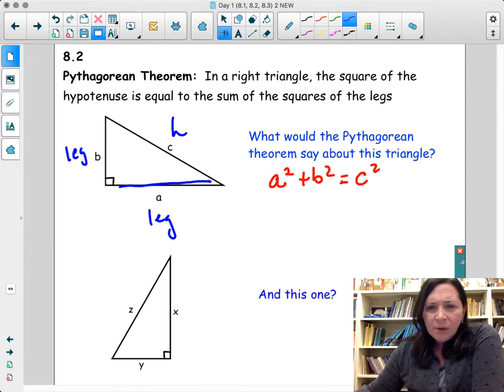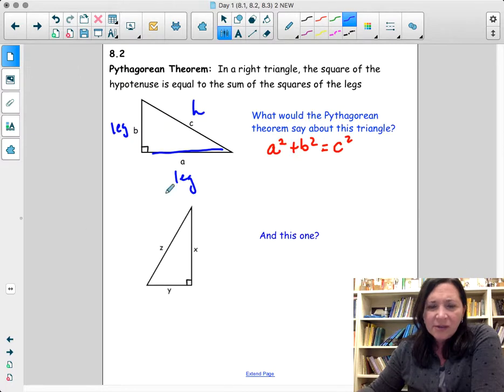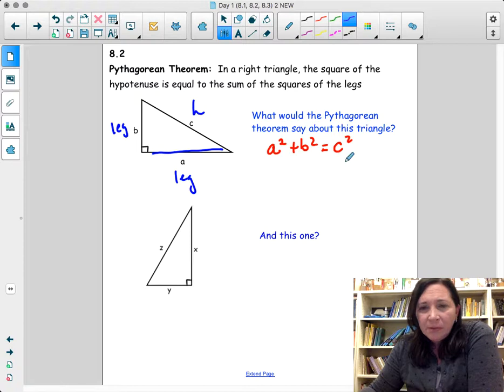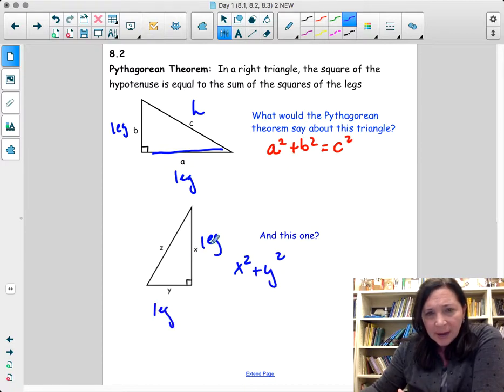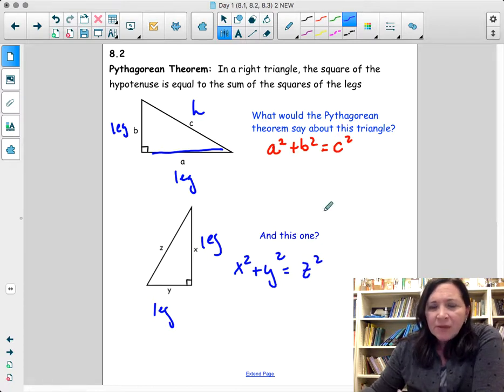What is this right here? This is just another right triangle. Instead of using the variables a squared plus b squared equals c squared, you can rewrite that as x squared plus y squared, because that's a leg here and that's a leg here. X squared plus y squared is equal to z squared. Okay, so a couple of things. Sometimes they don't give you z, and then you would use this formula.